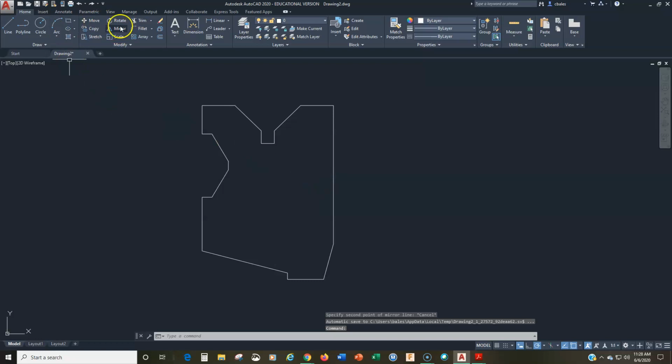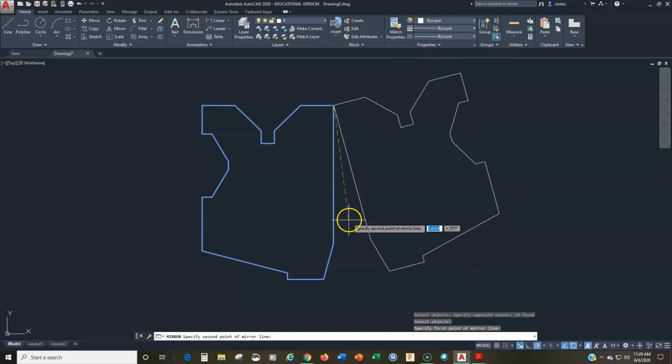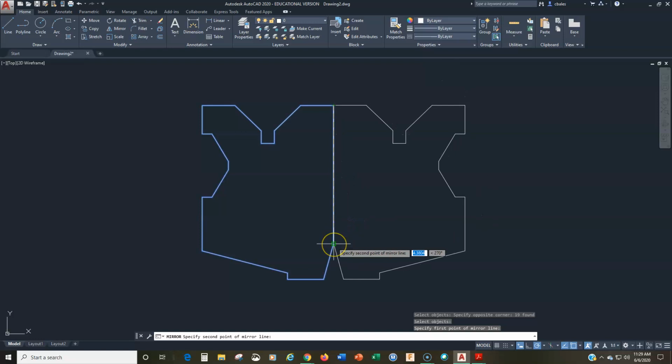So I'm going to go back to mirror. And let's select these objects again. All right. Now I'm going to hit Enter. And the mirror line is this line right here. So I'm going to grab the endpoint with object snap because we want to use object snap. Otherwise, it's not drafting, it's sketching, and it's inaccurate. So I'm going to pick this point, and then AutoCAD's going to try to help me. No, I don't want that. Oh, this is getting better. Warmer, warmer, warmer. Boom. Hey, look at that. And so the second point of my mirror line is going to be down here. So I'm going to click that second point.